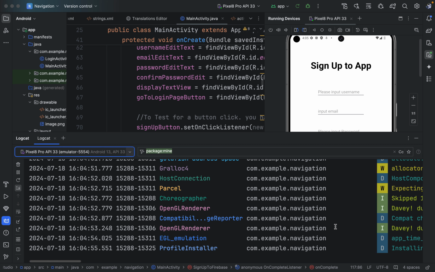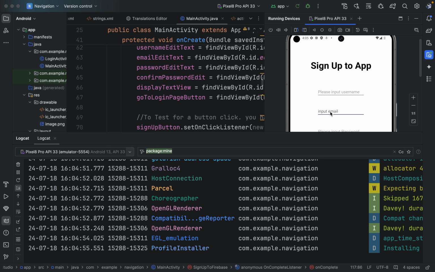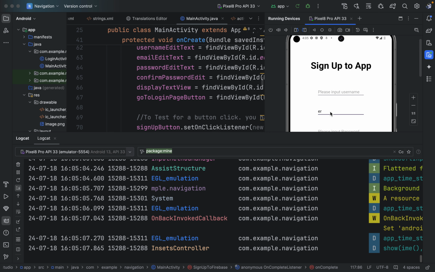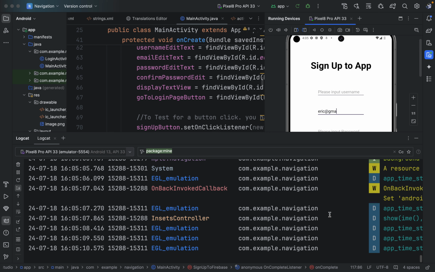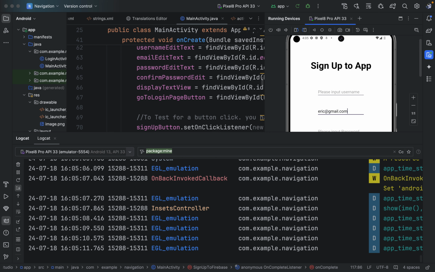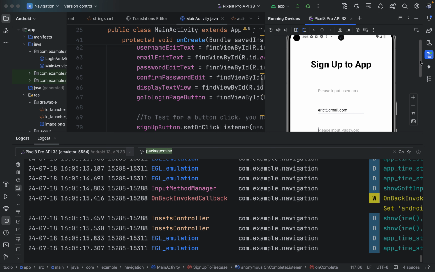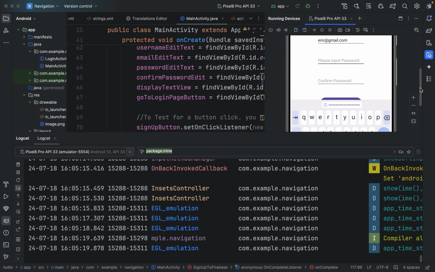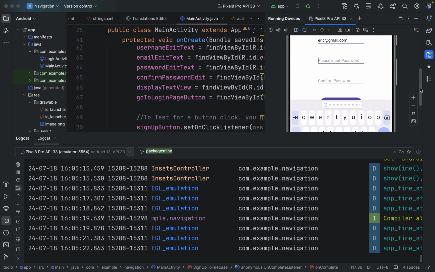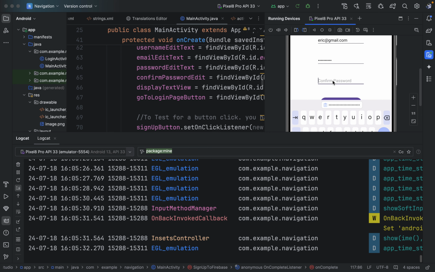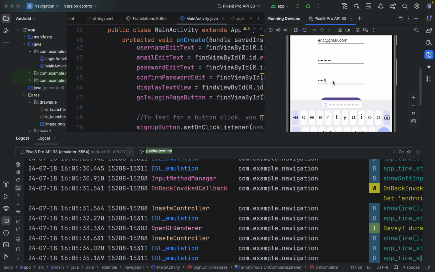Yeah, so when I input my email, something like eric@gmail.com, you can see it's debugging, it's showing things that are happening. And for the password, I input my password 123456789.